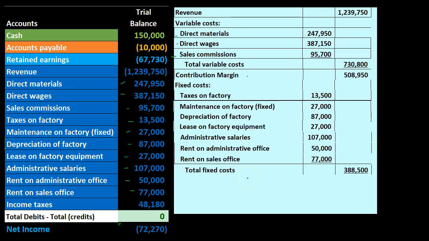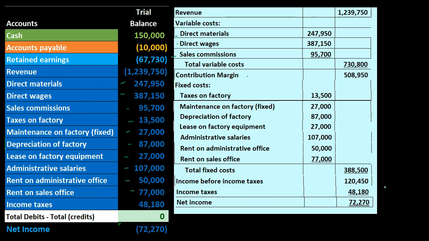Okay, so that's going to be the total fixed costs, and then we're going to have the contribution margin where we left off in the outer column minus the total fixed costs gives us the income before the income taxes, then the income taxes, then we end up at the same bottom line number, that $72,270 that we ended up on in the normal type of income statement. So we end up in the same place. Why would we do this? You might look at this and say, this doesn't give me a lot of information that the other type of income statement gives me, because I can't give a relationship between, say, the gross profit and the sales and that kind of thing.